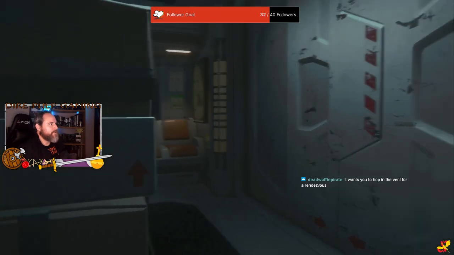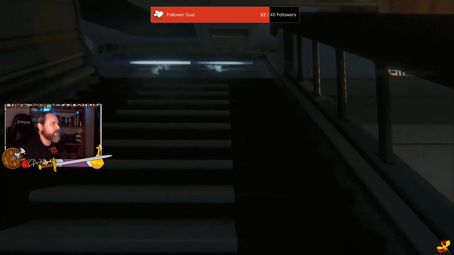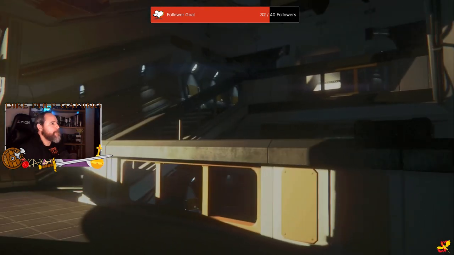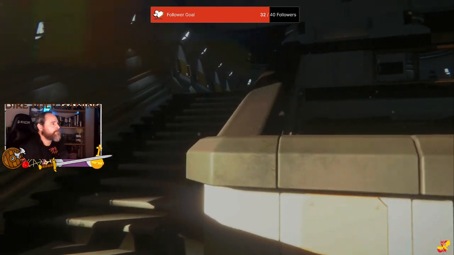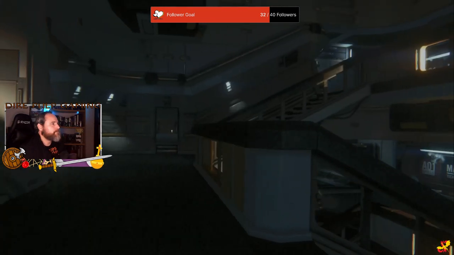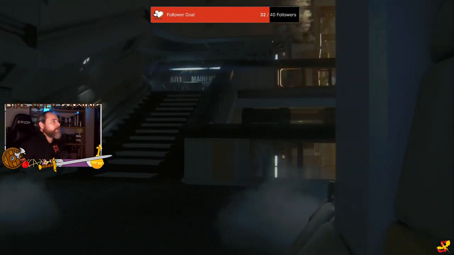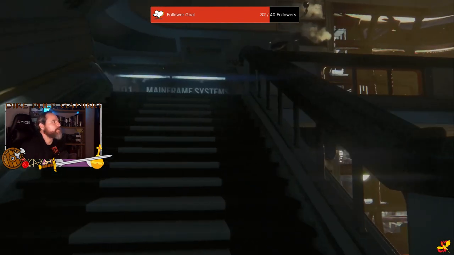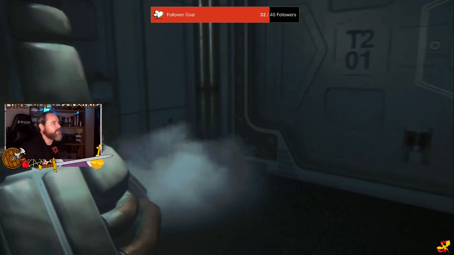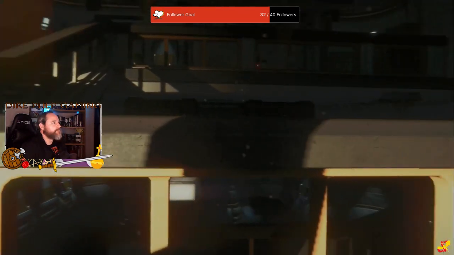Is there nothing over here? What the fuck? Now there's nothing over here. Well, I have a revolver, so now I can take care of those assholes. Nope, can't go there. I went down two little floors. Oh, that's right. I couldn't go this way anyways if I wanted to. Okay.